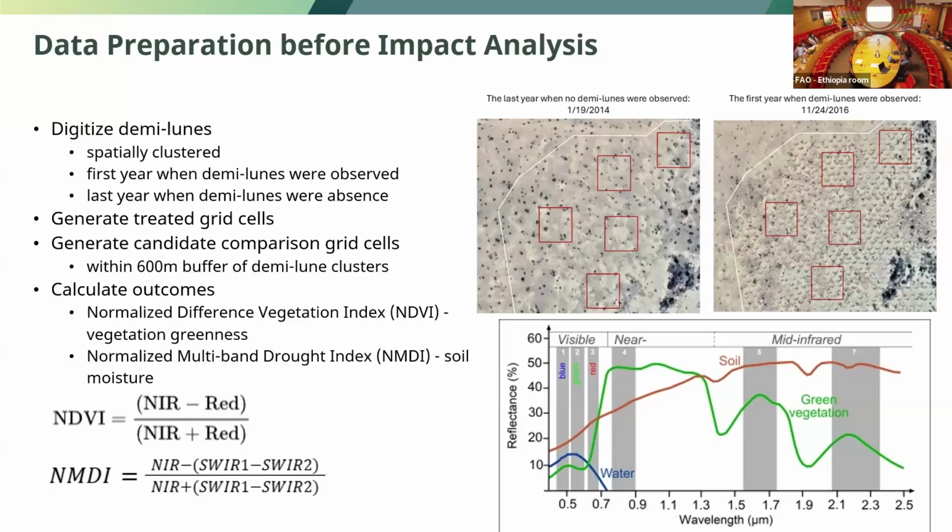Yeah, I think it is. First of all, the Demi-lunes are easily identified on the images. There are lots of open source, high resolution images you can use to locate them. The images I use are from Google Earth Pro, Google Earth satellite images, and I imported those imageries into ArcGIS Pro, which is software to run geospatial analysis. In ArcGIS Pro, it's very easy to digitize the points. You just use the mouse, click, click, click, and that's it. It's very easy and hands-on.